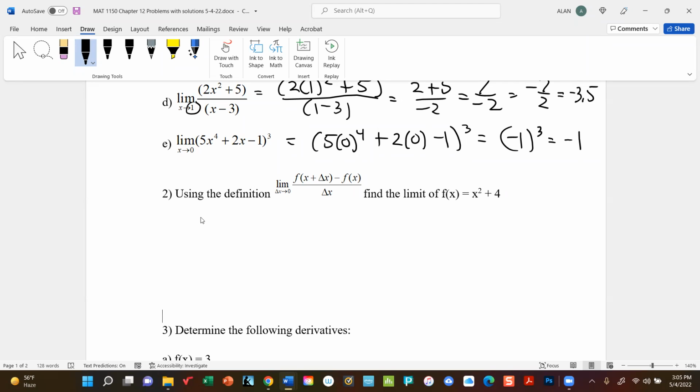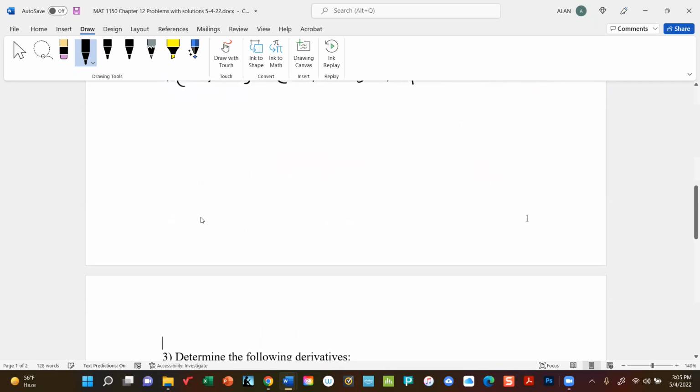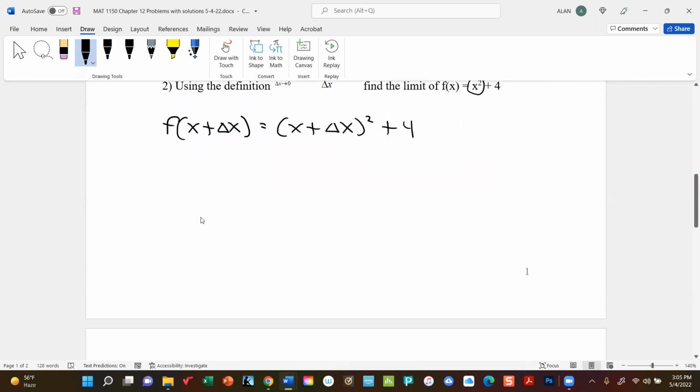So the tricky part here is f of x plus delta x. What exactly is that? Well, what we're really doing here is just replacing all the x's with x plus delta x. So I picked a fairly straightforward case, and if this shows up in the test, I'll do the same thing because there's no point in making it too messy. We're trying to learn the principles behind this. So what exactly is x plus delta x squared?